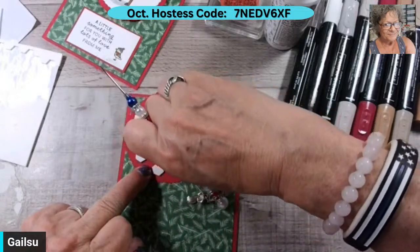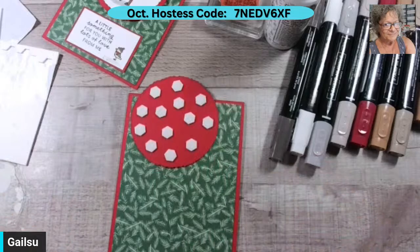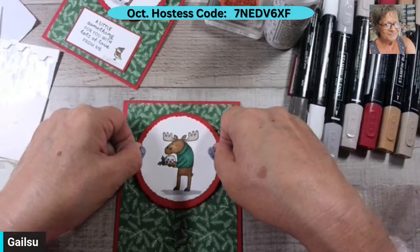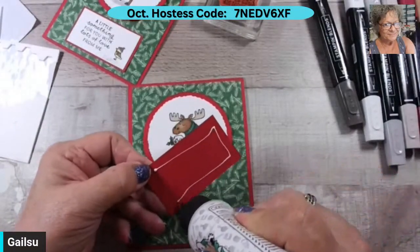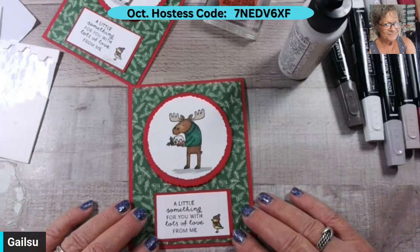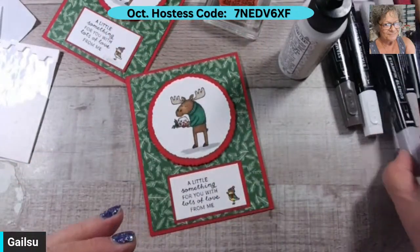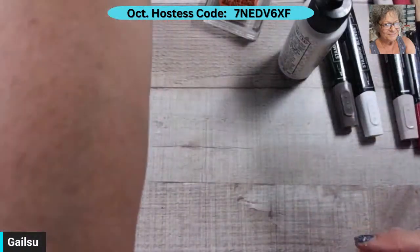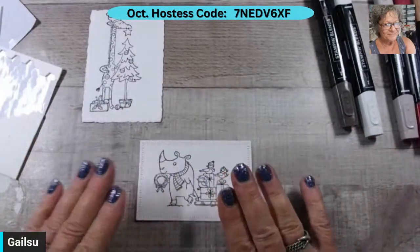What is that? A seed from my bagel. It's like Bullwinkle. There, and there is card number one. Okay. So now I'm going to bring these over. We'll color them and then put them together.